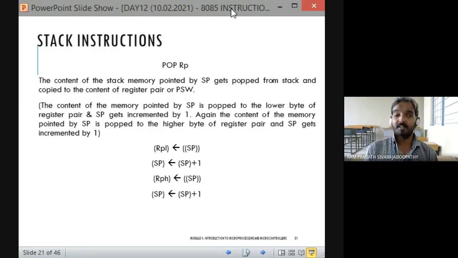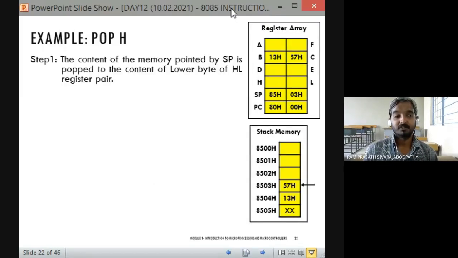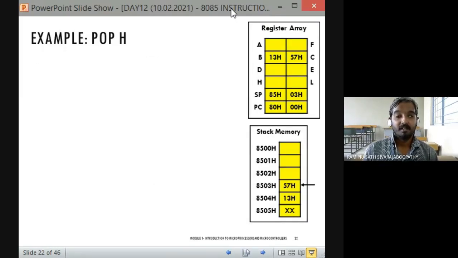Kindly take a screenshot. I will move to the next slide. So there you can see the example to consider: this POP H. What does POP H mean?